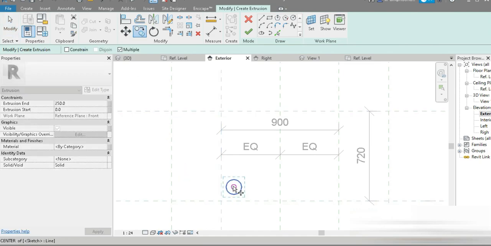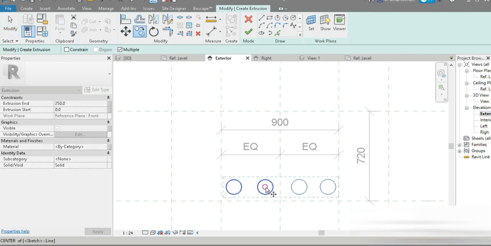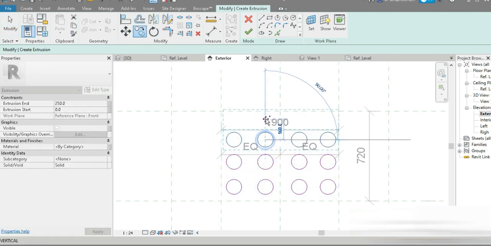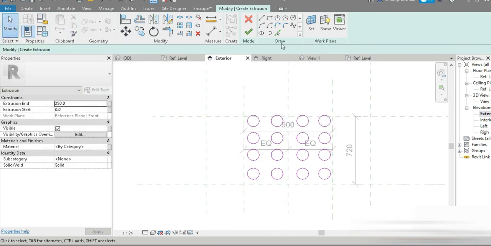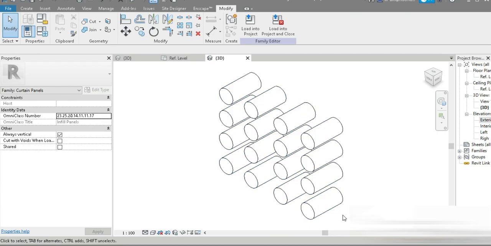So let's activate multiple. This is going to be 1, 2, 3 and 4, and let's click on MD. So let's click on this point right here, and it's going to be CO. So 1, 2, 3 and 4, perfect. So this is it. Let's go to OK, and let's go to 3D view. Let's close all activities, and check this out.